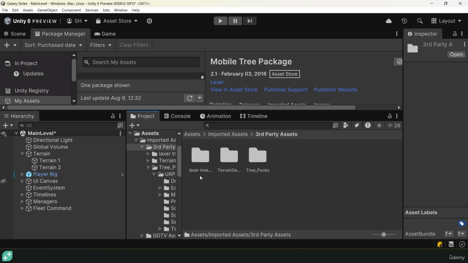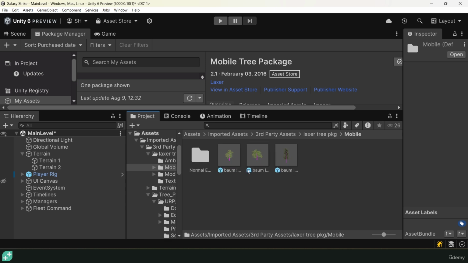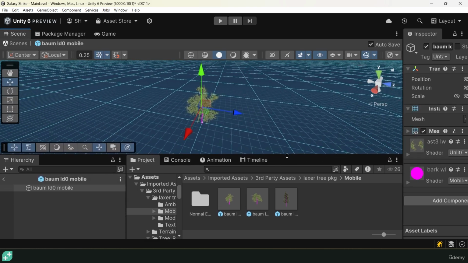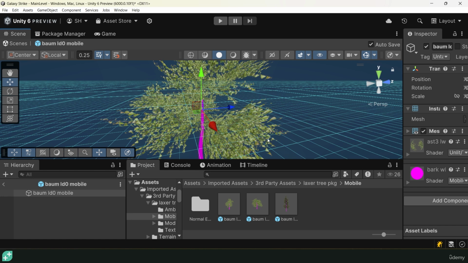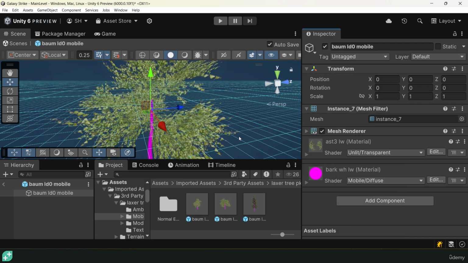Now, this time when you open up this tree asset that we just downloaded, if you open up the mobile folder, I believe, you can see we're immediately running into some issues. If you open up the prefab, you can see some of the materials aren't being rendered correctly. Anytime you get this pink material being displayed, that either means that a material is not selected at all, that it doesn't exist, or that it's not working with your current rendering settings. Basically, different shaders or materials aren't compatible with the URP settings that we currently have on our system.